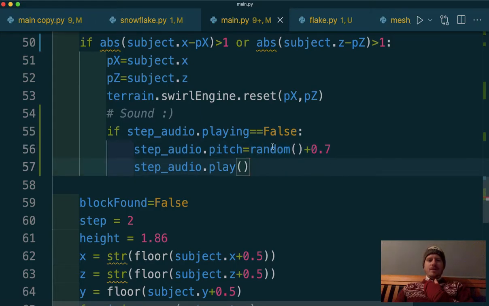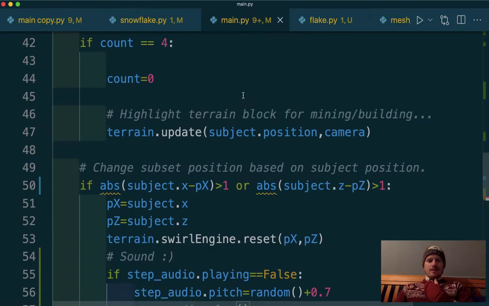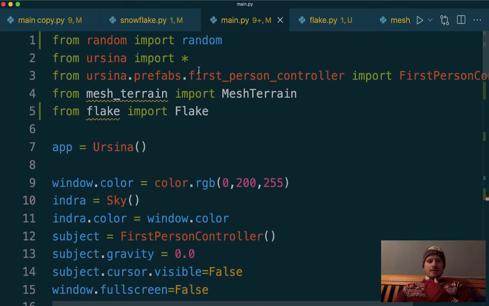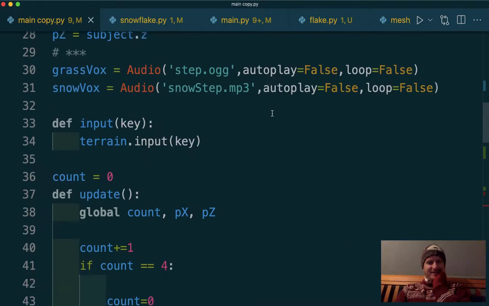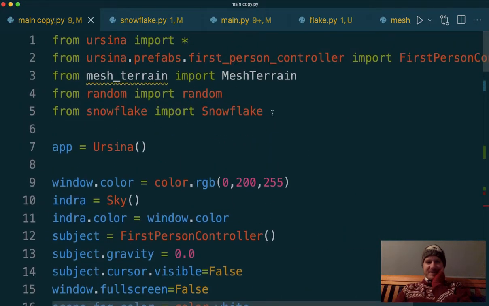Oh, random's gone blue here. From random, import random. Let's have a look at my prepared code. Now it's orange here. So why isn't it orange in my other one? Well, I'm importing it after Ursina.